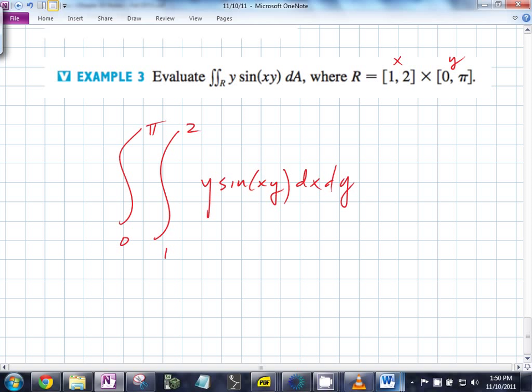So if I integrate this with respect to x, what do I end up with? Negative. What happened to the y? Let's just do the whole thing out here. Hold on. So it's negative cosine xy times what? 1 over y. Because it's a constant, it comes out. But why is it 1 over y? Isn't it just y? No, there was a y before that, so I'm confused.